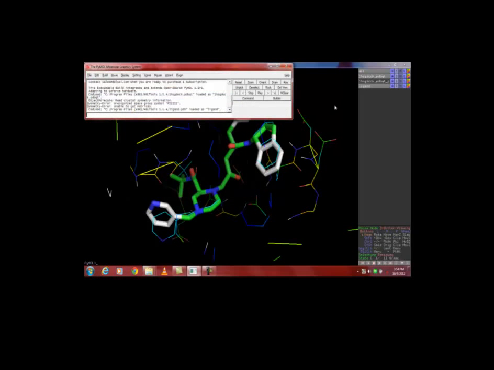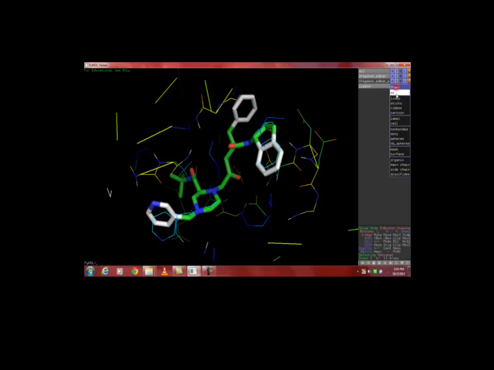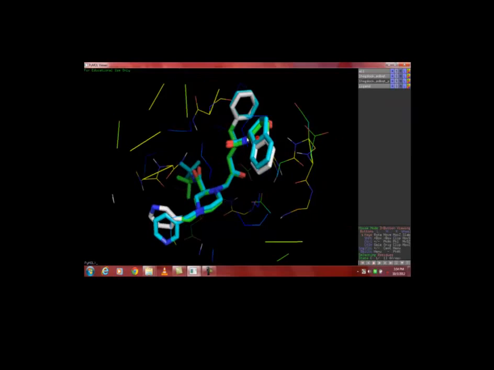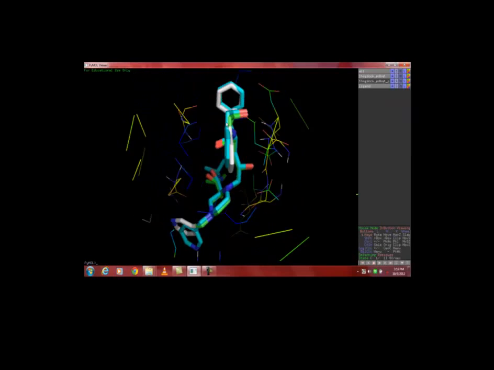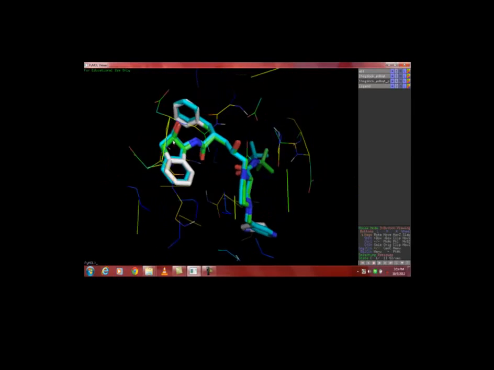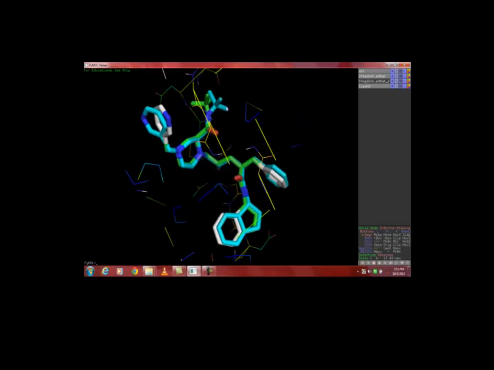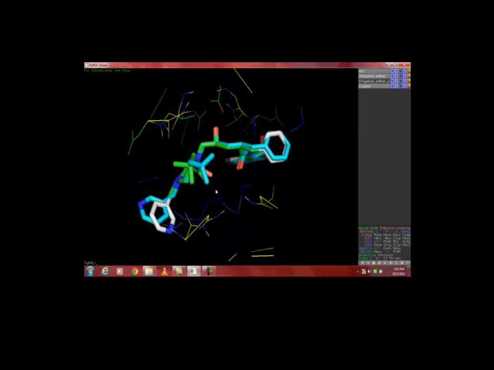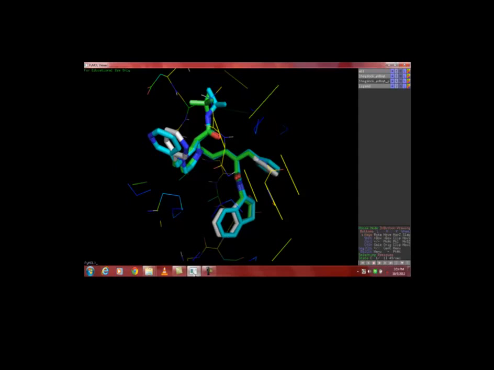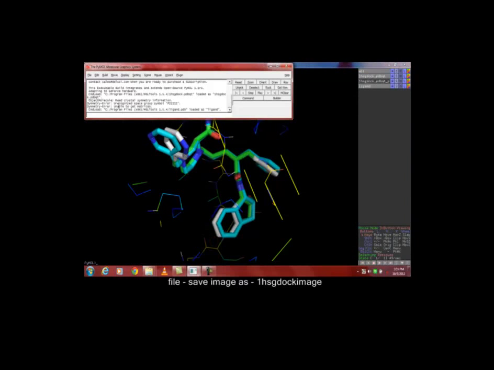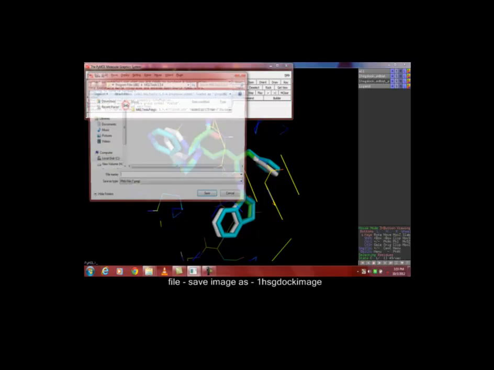We changed the inputs and this is the overlay that we received. You can see they are exactly overlaying over each other, the docked indenavir from our simulations and the real bioactive conformation of indenavir which was present in 1HSG. So this tells us that the simulations were done in a very fair way.